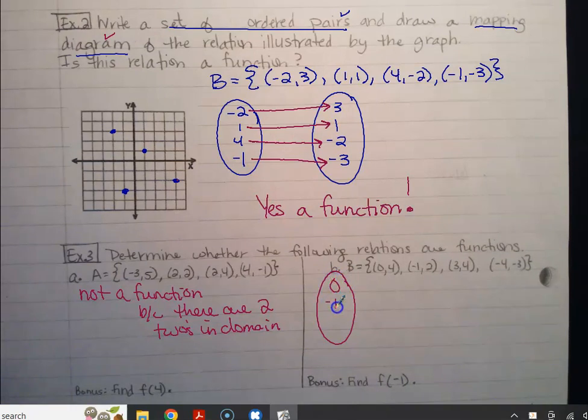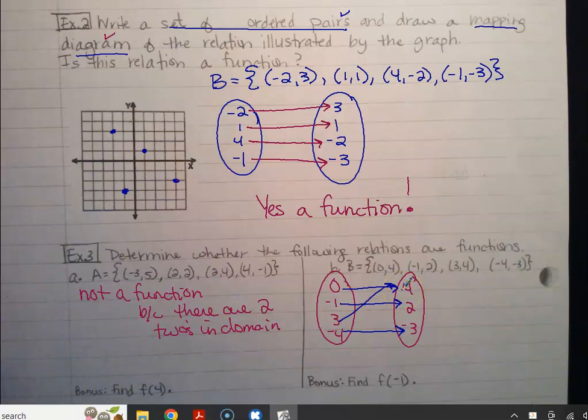So we've got 0, -1, 3, -4 for the domain. The range is 4, 2, 4, and -3. So let's see, 0 goes with 4, -1 goes with 2, 3 goes with 4, and -4 goes with -3. This is totally fine. That's why the mapping diagram can be kind of confusing. But if there are more numbers in the domain and fewer numbers in the range, you're fine, because each x is matched with only one y.